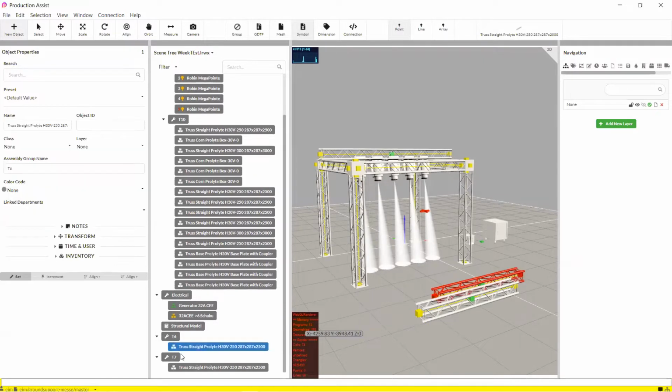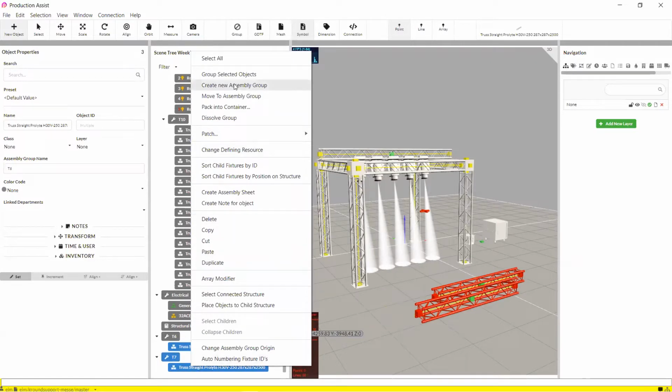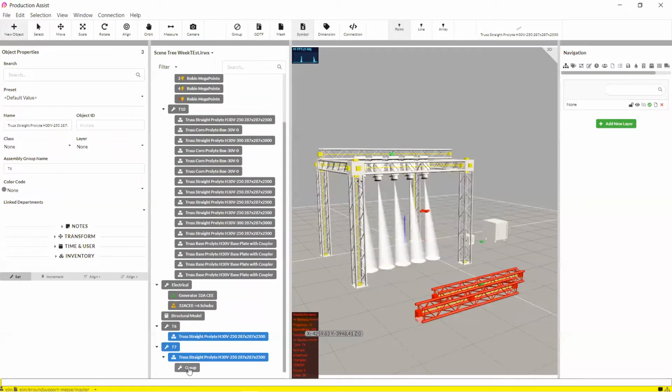Here I place two more trusses on the stage surface and form an assembly group by right-clicking for the context menu. I select Create New Assembly Group and name it Reserve Truss. Now I can assign these two trusses to the group.